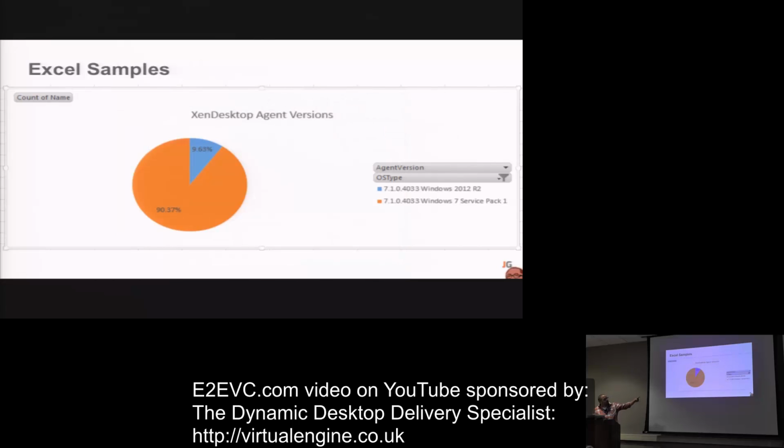So here's an Excel sample right here, and this one I just pulled back the version of the VDA in the operating system. This is a simple one from Excel. Go in and pick your categories. If you're working with Power Pivot and Excel, that's the same concept. You're just using the data from the OData API. So this tells me how many desktops I have and how many Windows servers I have and what the version of the VDA is.